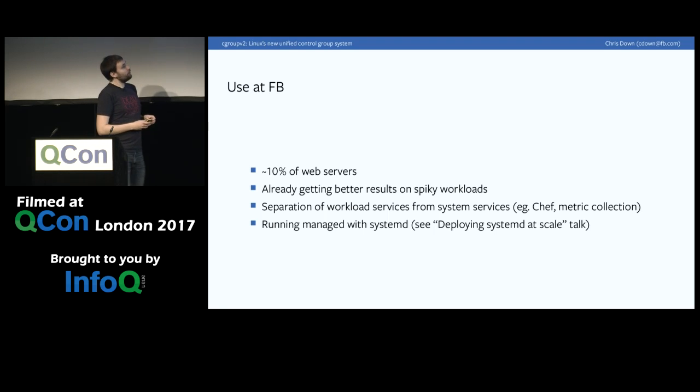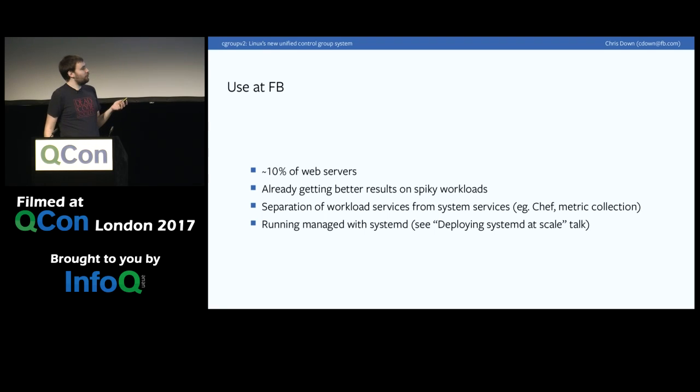So if you go to facebook.com now, there is a 1 in 10 chance that you will hit a cgroup2 server. We easily run the largest cgroup2 distribution in the entire world. It's in the tens of thousands of machines, and we're really heavily invested in cgroup2 for a number of reasons. One of them, of course, is limiting the failure domains, like I mentioned at the beginning, and getting a better handle on your system services, but also being able to manage resource allocations at scale.